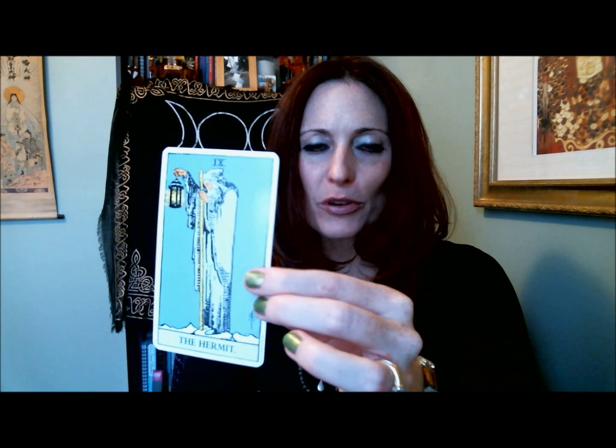Today, what particularly struck me about the card is that uniformly gray background. It really struck me today how it's just almost like a backdrop, a curtain of gray. There's nothing to look at, nothing to distract you. And that's the way that the hermit is feeling. He's so inward looking. He's looking in his own heart. He's searching his own mind, that he has no external distractions. Everything that's going on, the action in this card is within. So that was interesting to me today.